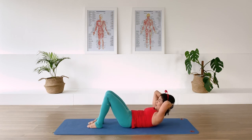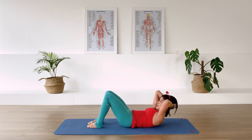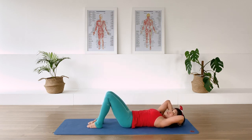Then take an in-breath. Exhale, give me a little pelvic rock. So imprint the lower back. Your pelvis comes up. Your tush comes up. Inhale, come back down to your neutral pelvis. And then exhale, come back to the floor.